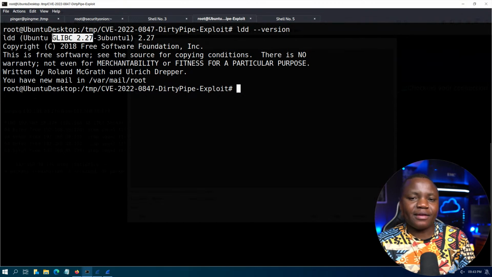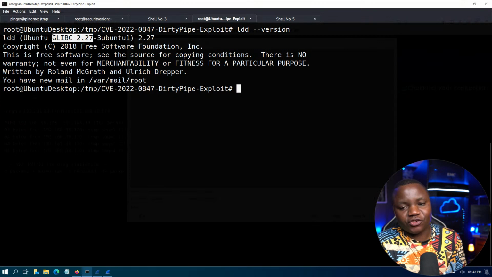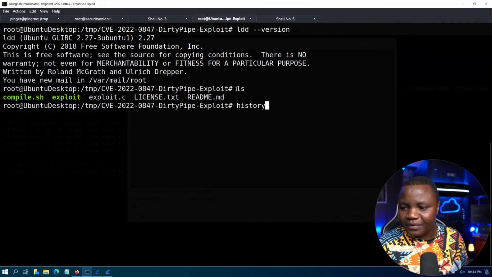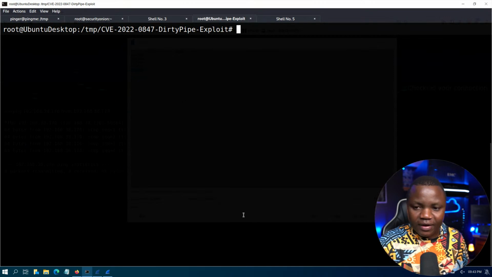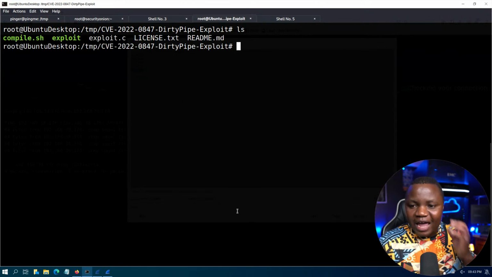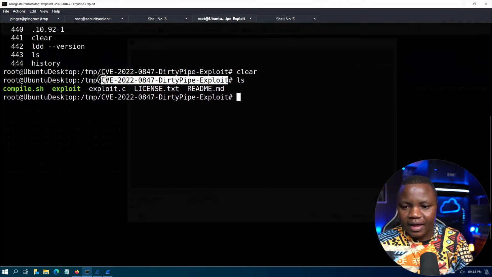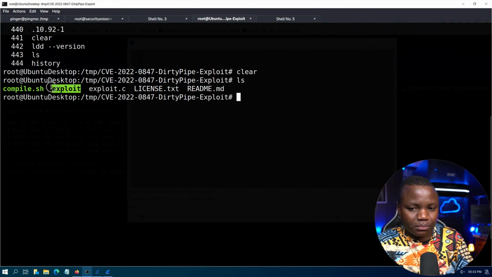If you're looking at this, you're like, all that work just to do privilege escalation? I think it's worth it because what you get is you become root on this system, right? And you're just trying things out. So because of that, let me show you my history here. I did a bunch of other things. Maybe the history won't show you it fast enough. But I have the same exact Git repo in here. And I was like, okay, let's just compile it again the same exact way. And I ended up with this exploit here.